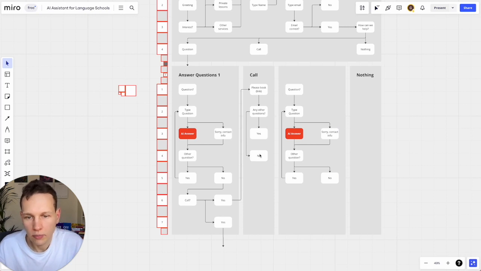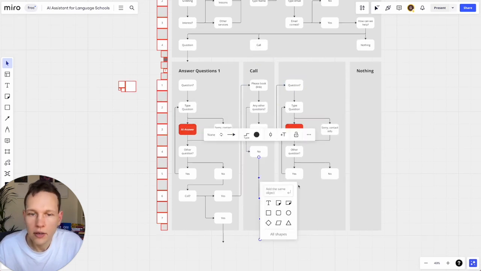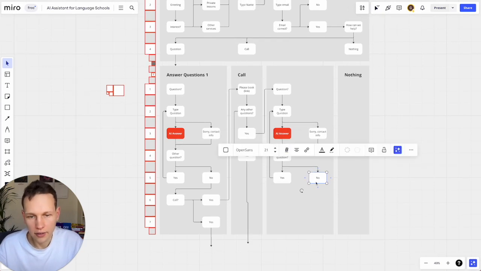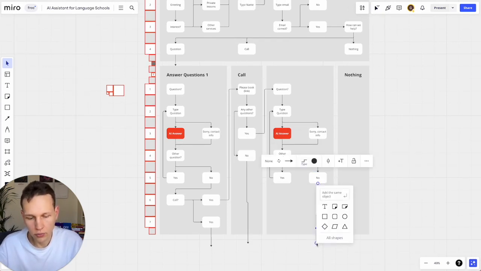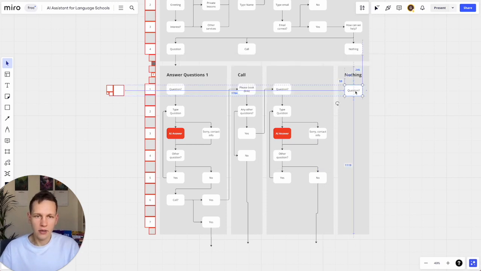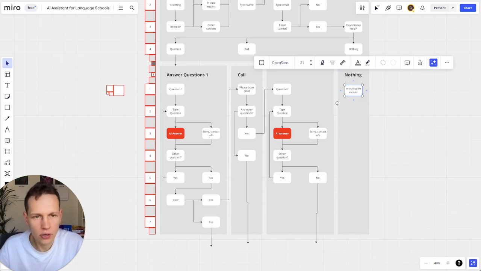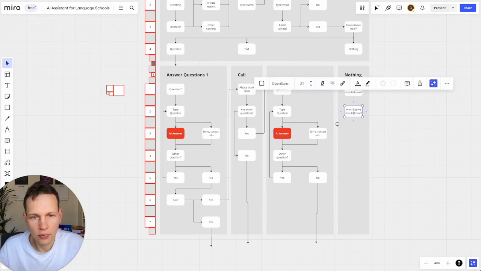And we link them here. No, not here, but here. This one goes out as well. And this one goes out as well. And then we have it. Then there is just a nothing block left: anything we should know. Then we ask them to type the input. And that's it as well.